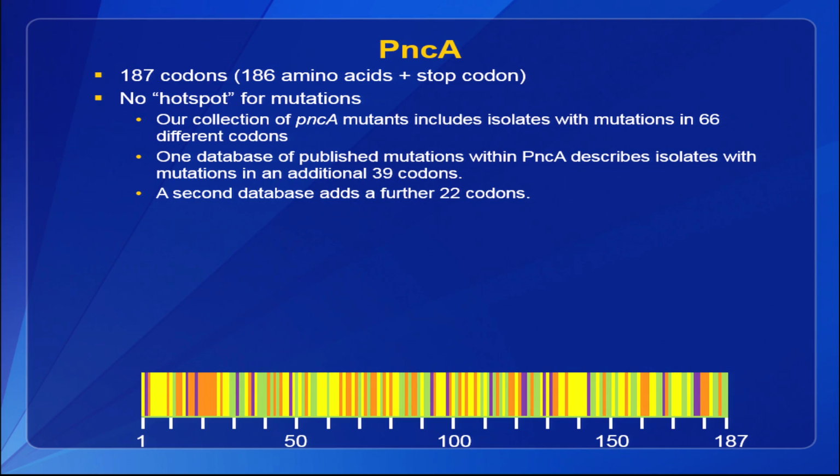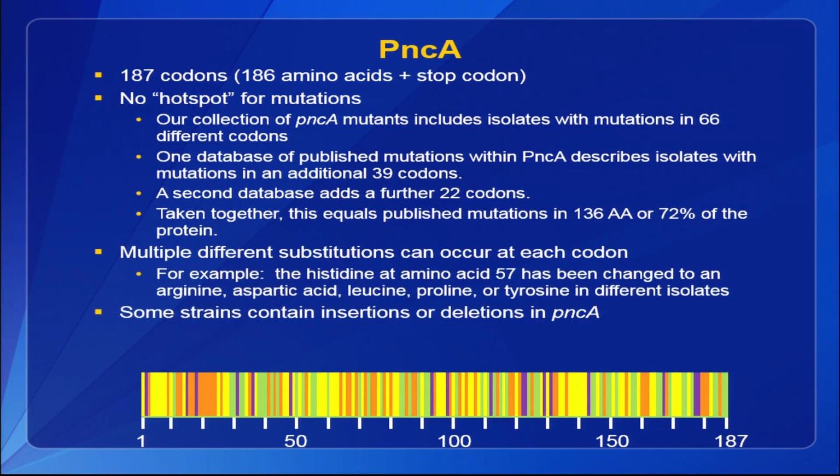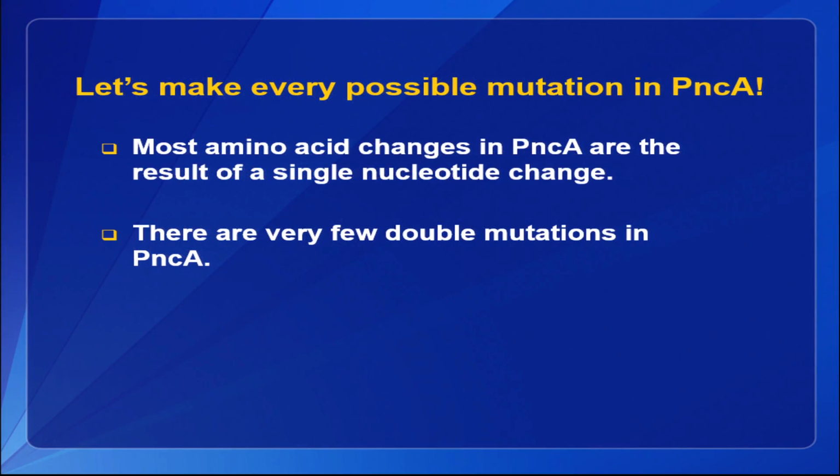Because every week you find a new mutation. And the problem is, one codon can change to 5 or 6 other codons. So the kinds of mutations you can get here are effectively unlimited. So I'm going to skip over that. Instead, we decided, okay, fine, most of the changes are due to a single nucleotide change, so let's convert every nucleotide to the other 3 nucleotides and see if it's synonymous or non-synonymous, and if it changes the amino acid, then we're going to make that.